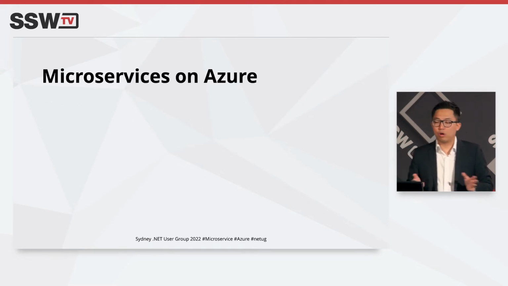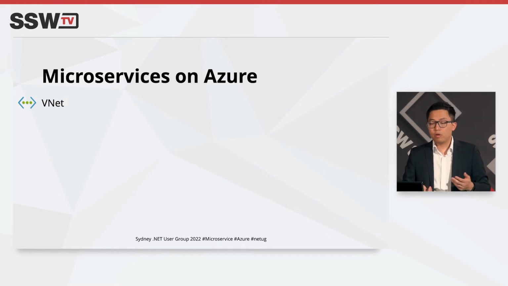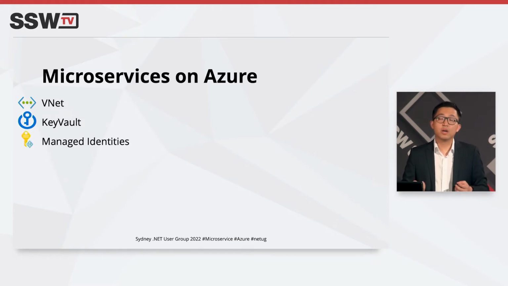All right, so we've understood different pieces that can make up our microservice. Let's look at what we can do on Azure. First of all, we have VNet, as I mentioned before, and we want to leverage Key Vault, which can store our keys and secrets. And there's recently an application configuration service as well, which is not listed here, but it complements the Key Vault very well. We want to leverage managed identity so that we don't have to set up the authentication for different services on Azure.